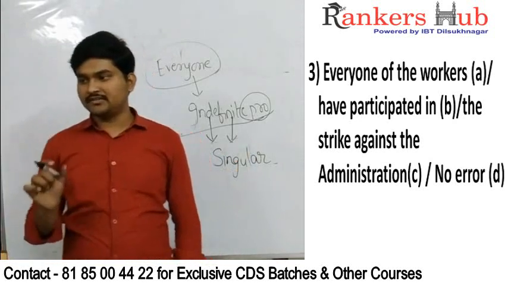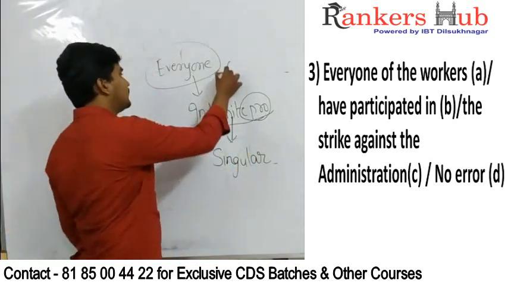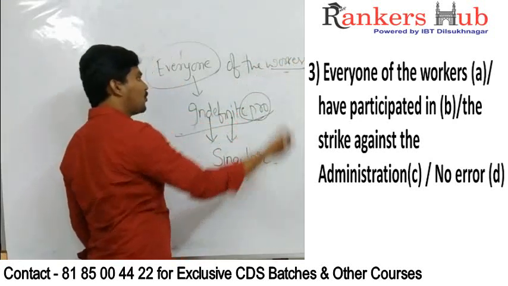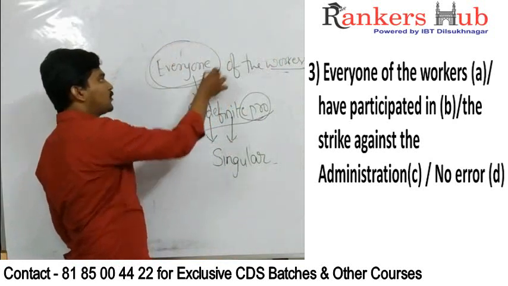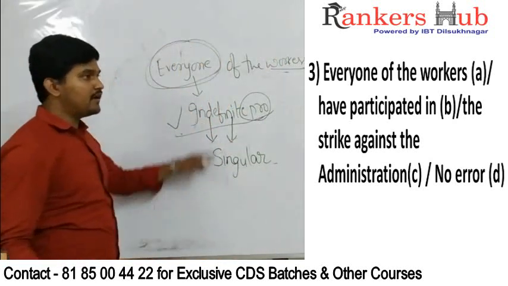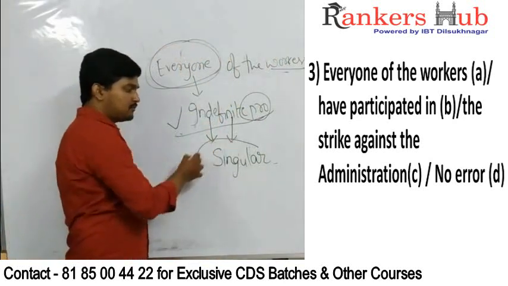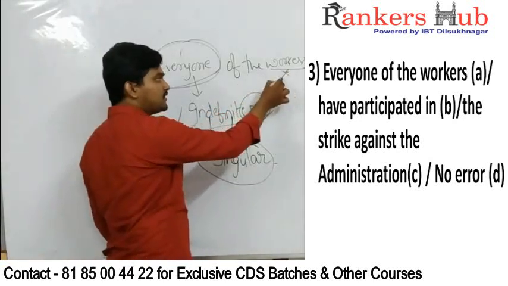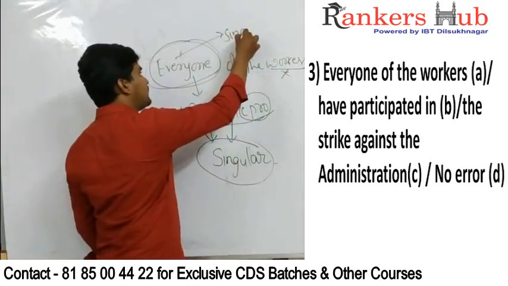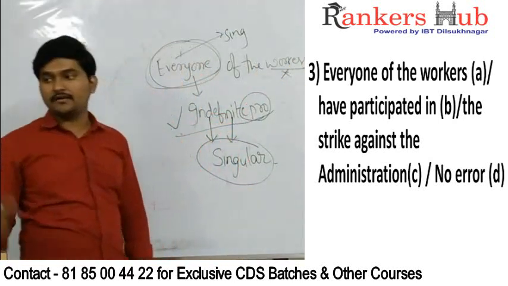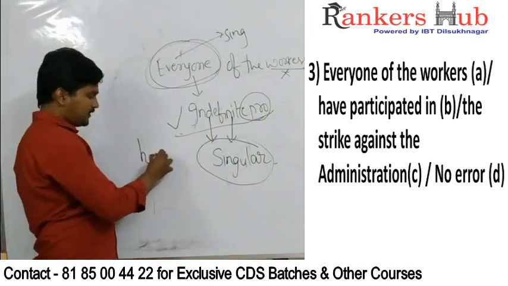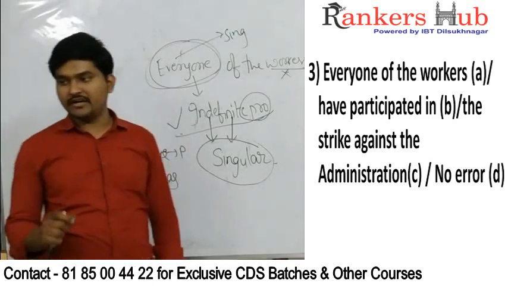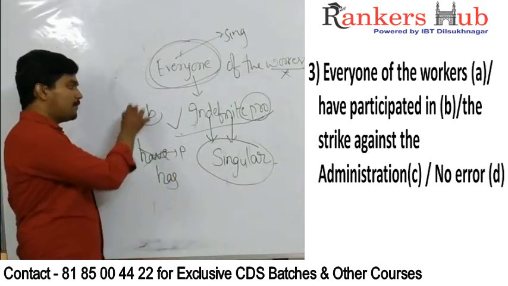So simple sentence, see guys, every one of the workers is what is given here. Now in the place of subject, I have a noun called workers. It is actually preceded by a word called everyone, which is an indefinite pronoun. The indefinite pronoun rule simply says you have to consider the subject always as singular, irrespective of the noun present here. I will consider the subject as singular and I will use the verb as singular, and the verb that needs to be there is not have, it must be has. Has is singular, whereas have is definitely plural. So the correction is needed in part B.